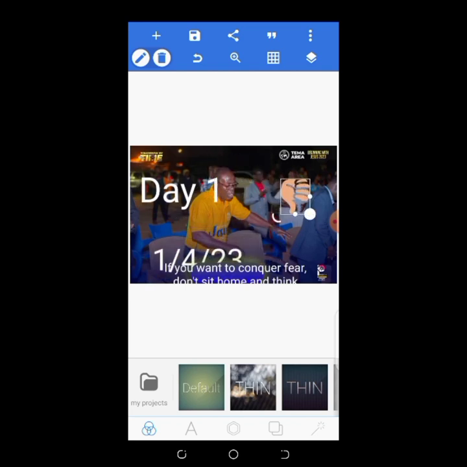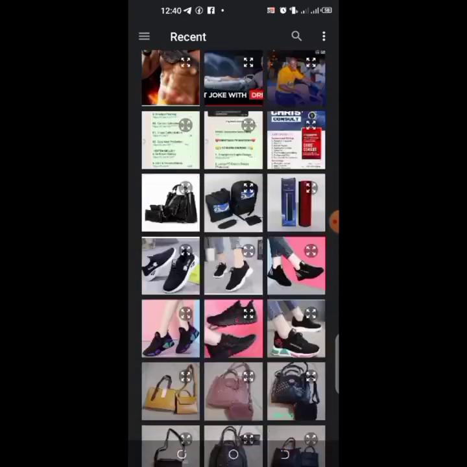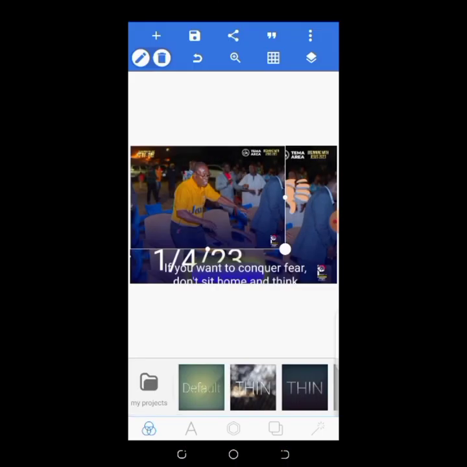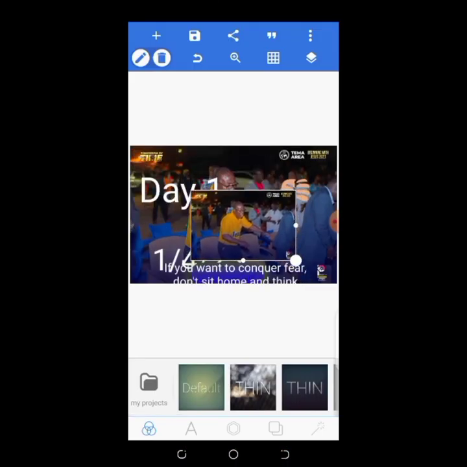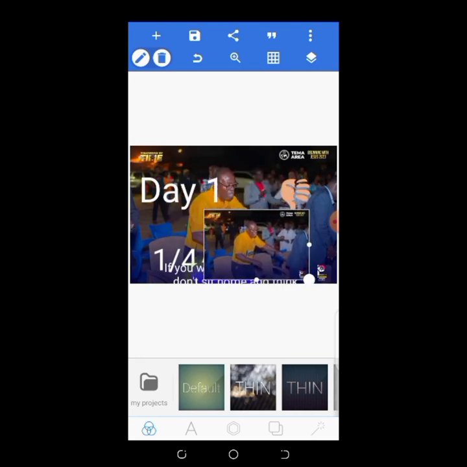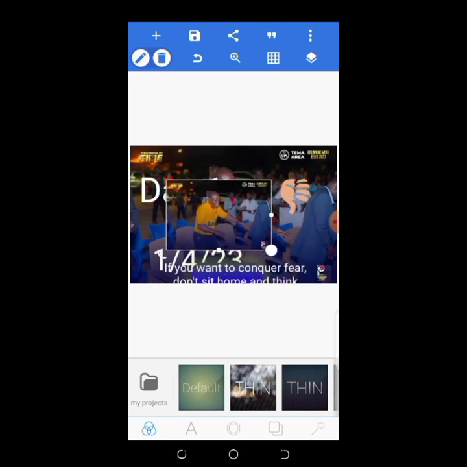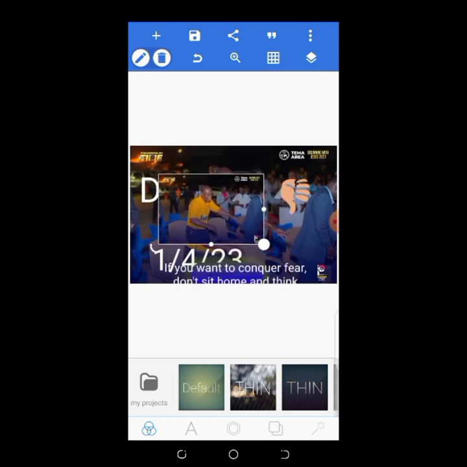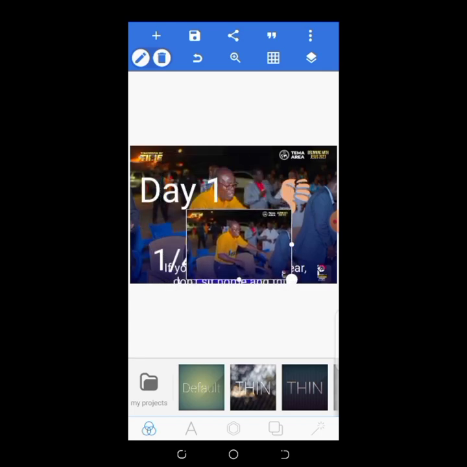The image I just selected. Very good. But let's say when I hit on the plus from gallery and then I select the same image. This is the image I selected. You see, it comes as an image that you can just position anywhere you want on the workspace. You get it? So that's the difference.